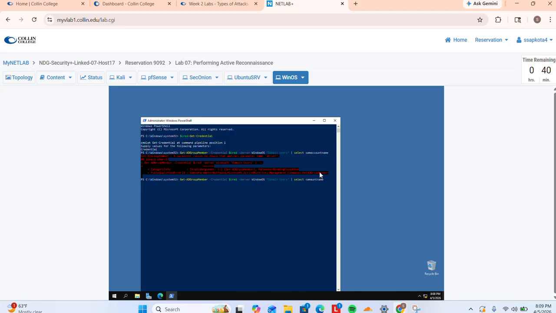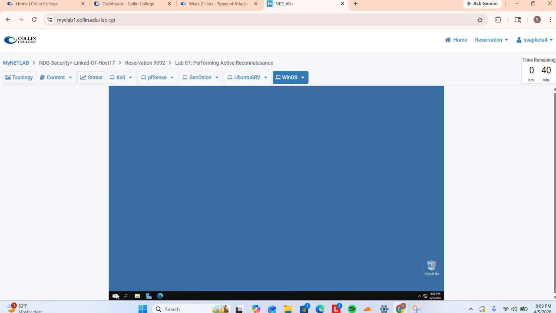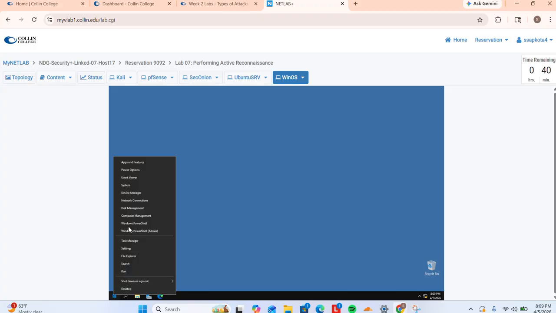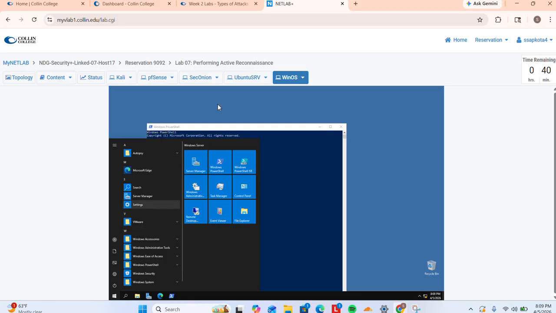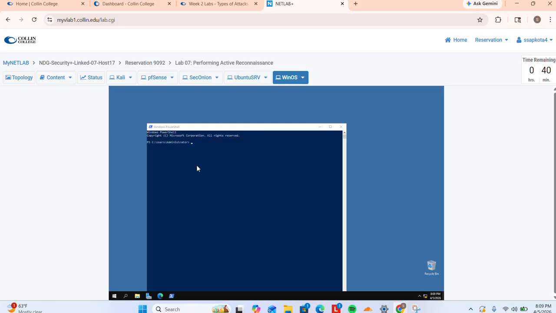So I think there is a typing mistake from my side. So again I am opening the PowerShell again, and I am again typing from the last command I was in.